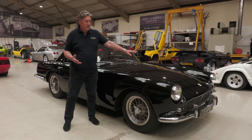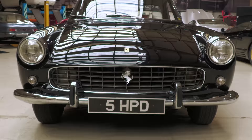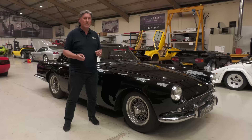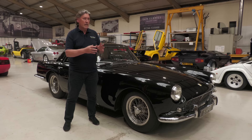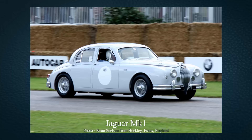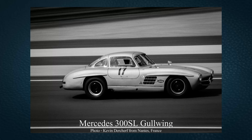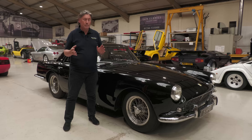This car has been on its original British registration, 5 HPD, from that time, from 1958, which is rather lovely. The car was actually — the second car — Mike Hawthorn died tragically in 1959, I think, in a famous road accident, I think driving a Mark 1 or Mark 2 Jaguar. And I think Rob Walker was driving his Mercedes 300 SL Gullwing and they were having a race. But again, I'm prepared to be corrected on that because I'm not an automobile historian as such — I'm more interested in the nuts and bolts and oily bits.